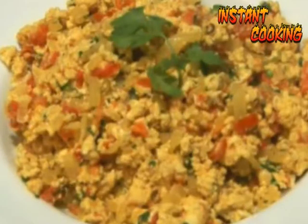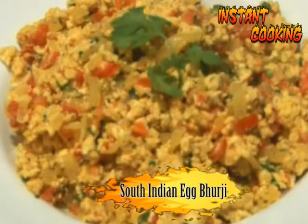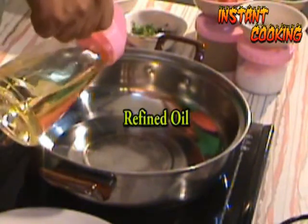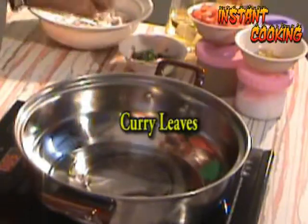Welcome to Instant Cooking. Today I'm gonna tell you how to make South Indian egg bhurji. For this, take a kadai, add 2 teaspoons of oil and add 7 to 8 curry leaf.